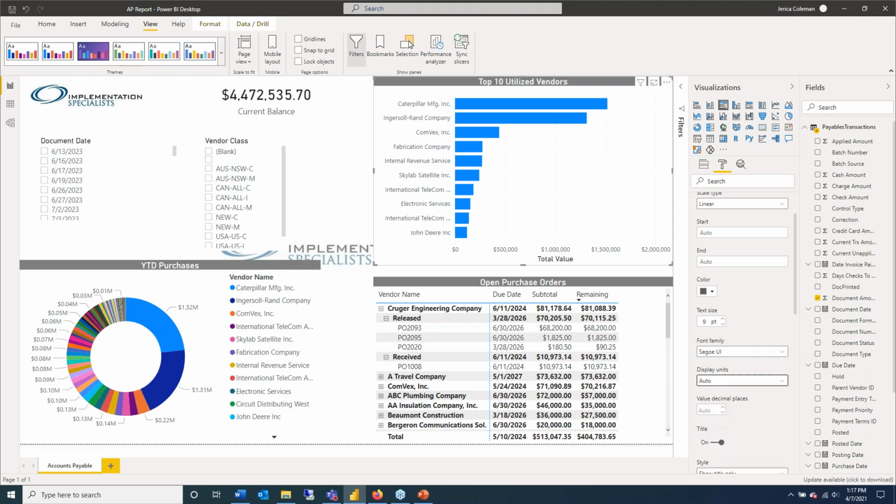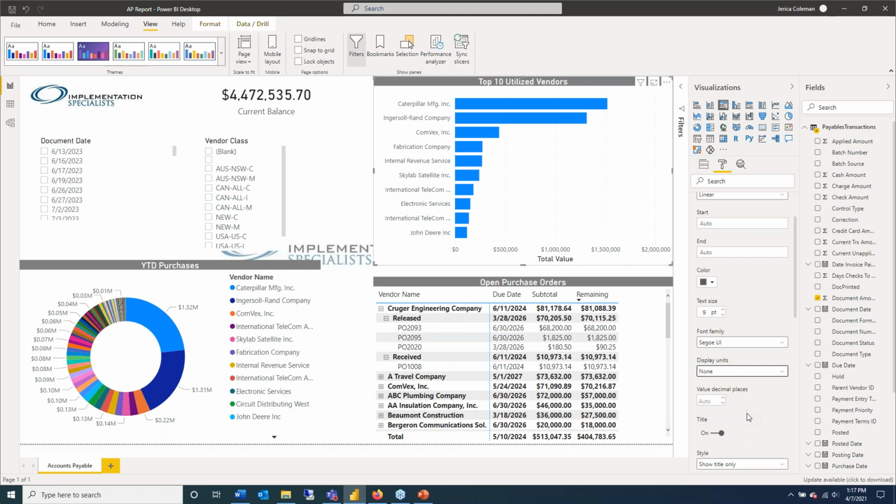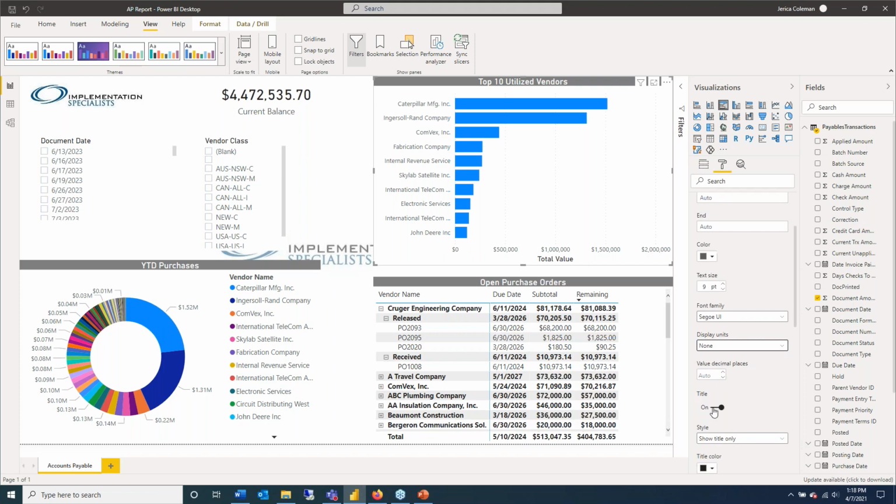With the display units, this is something I frequently change on reports. A lot of times it will default to auto. So you will see 1.5 million, or it would be 1K if you're dealing in the thousands, things like that. You also see that on just card visuals like the one up here. So a lot of times when I come into display units, I am changing it to none so I can see the full amount. And then if you have a value that has decimal points, you can also set to have 0 decimal points on your axis.